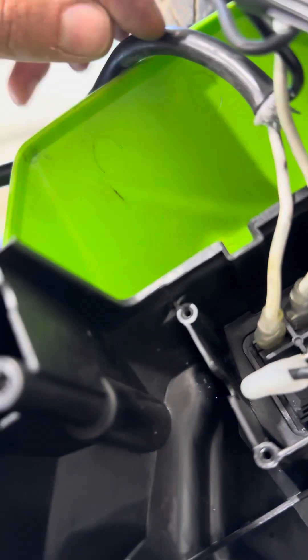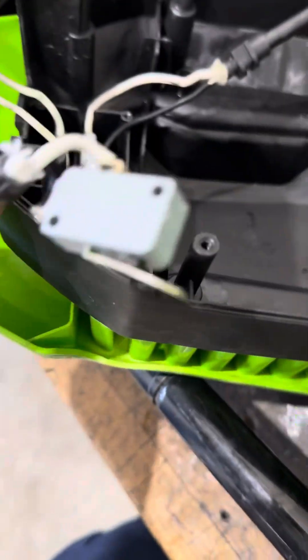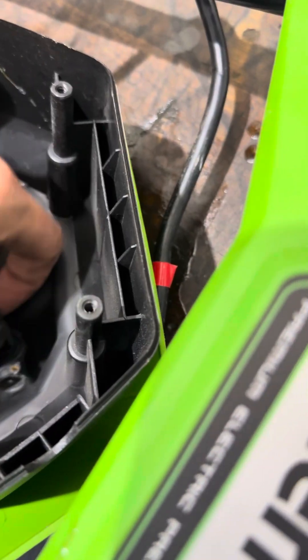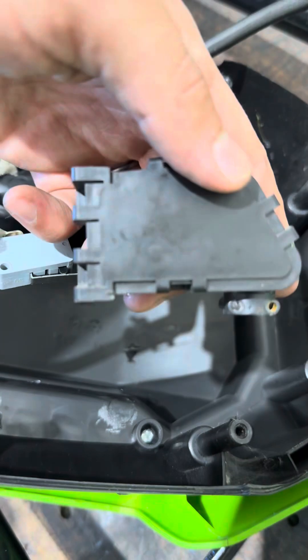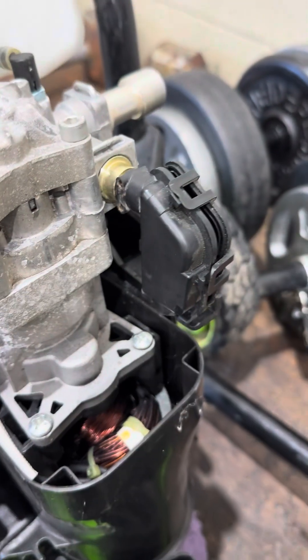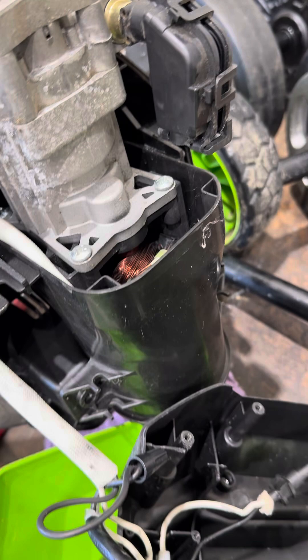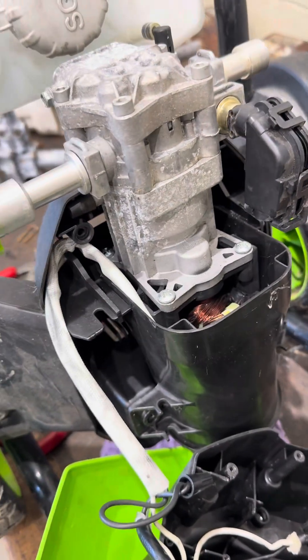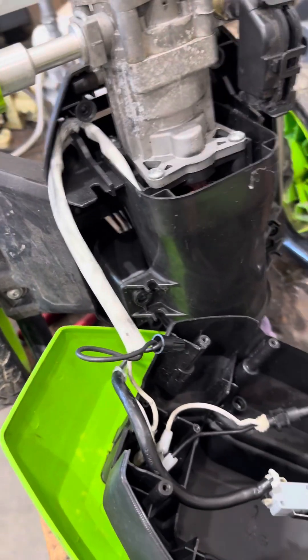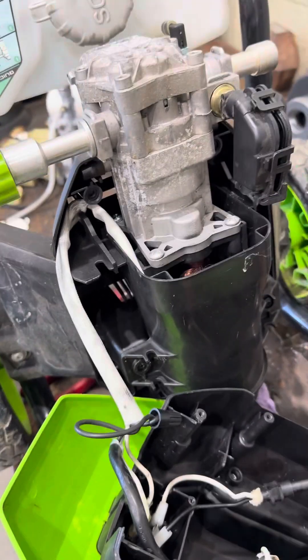Now, if you follow this wire, it goes up here to a little micro switch, which I'll show you where that is. That was stuck inside of here internally — this encases it and it sticks right here. After I got mine working, I was pressure washing and realized it never shut off, so it was obviously a pressure switch issue.